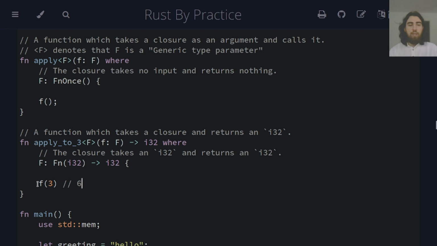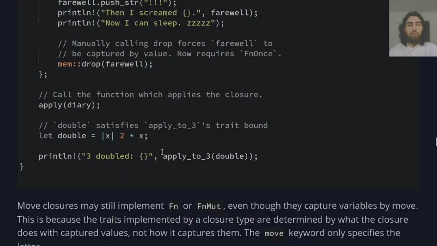So this closure then returns an i32, namely 6. And as you can see, because we omit here the semicolon, it means that the return value of this closure will be the return value of this function. So when we call this function over here, the return value will be 6.